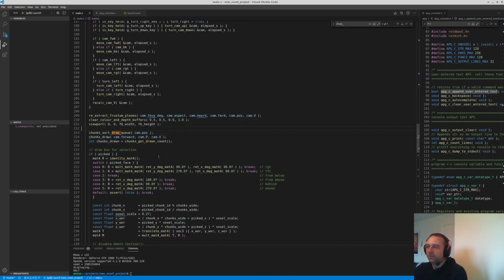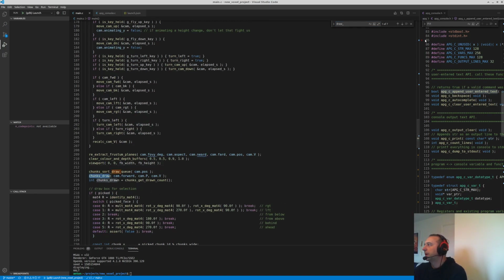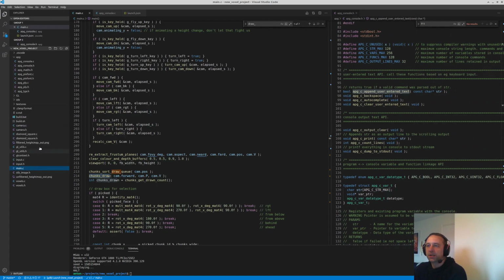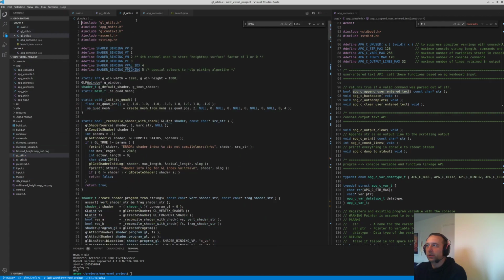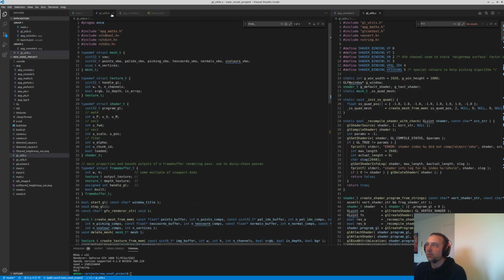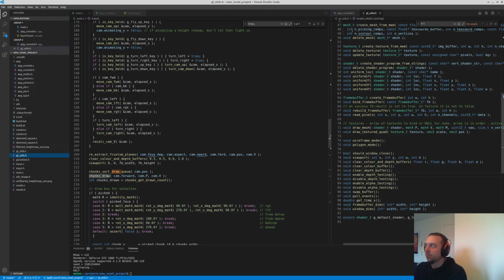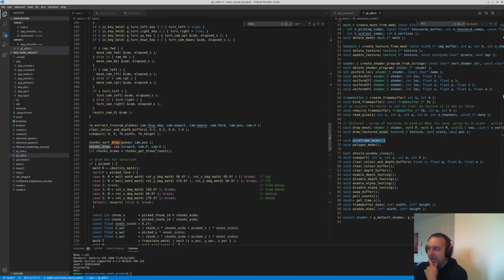Chunks draw. Okay, so do I have somewhere in my drawing code something to do? Oh, that's not what I wanted to do. Drawing and wireframe. Wireframe mode. Okay, here we go.